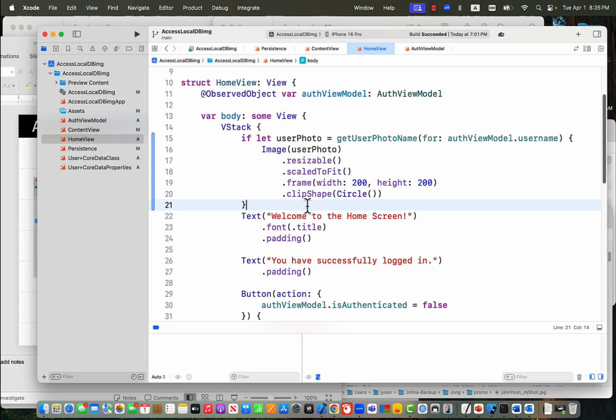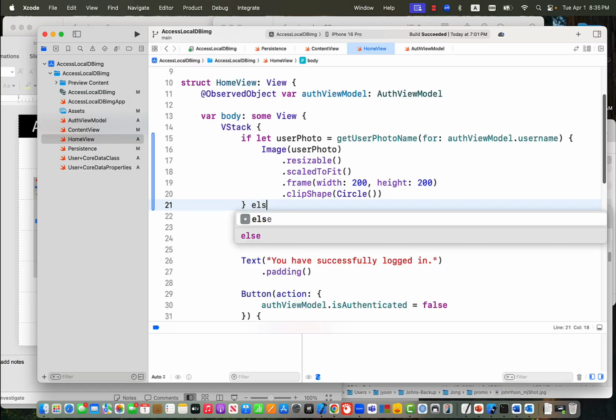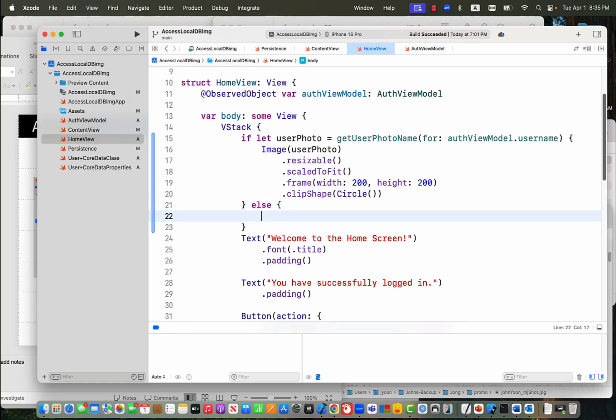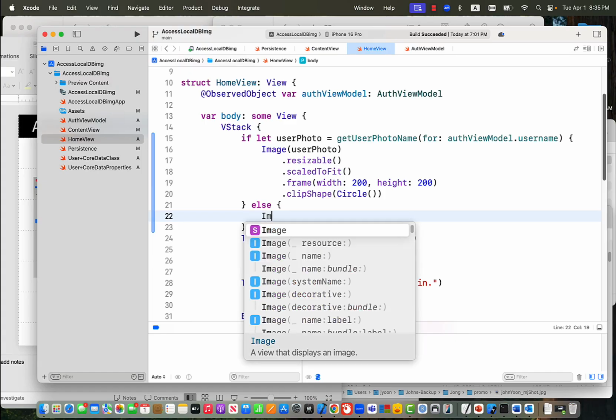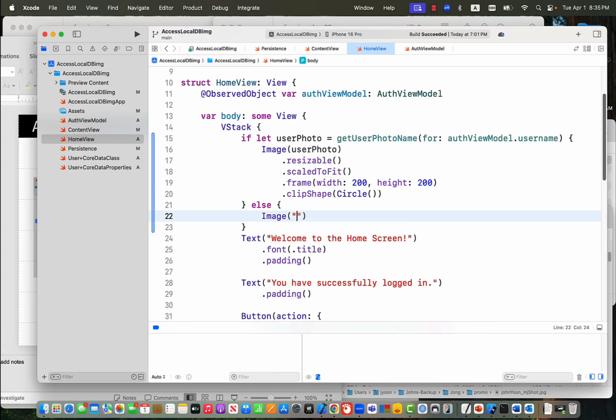Otherwise, I would say that images, I'll put here default photo.